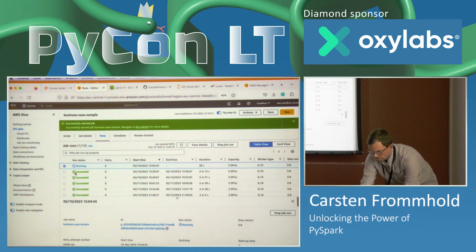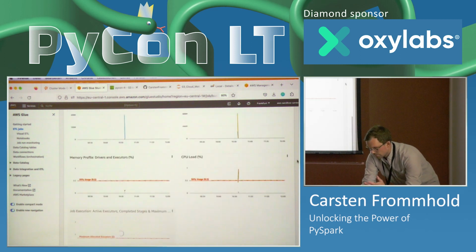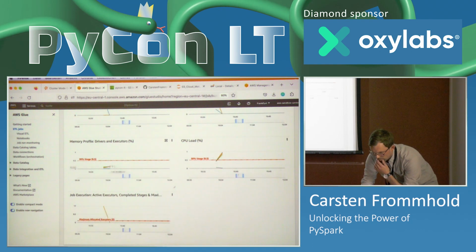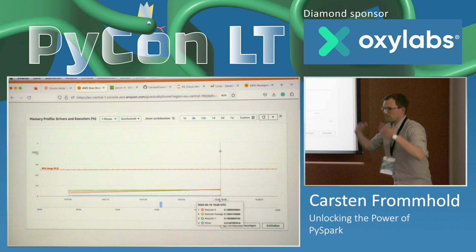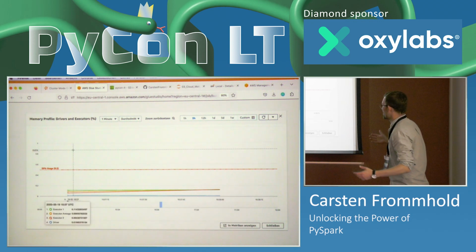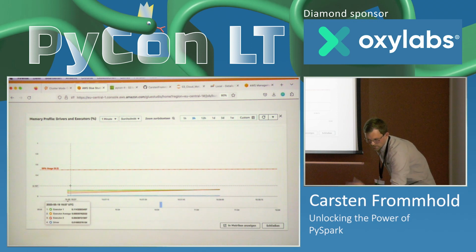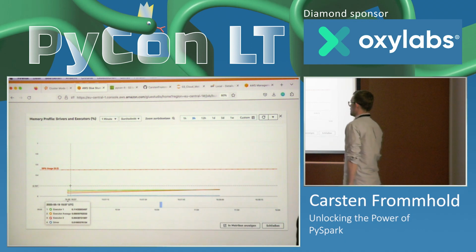But you see that I already tested it just before the workshop, and we can take a look at some details here, for instance. Because it just took 2 minutes, it's not that interesting, but I have a snapshot of a cluster of one of our clients. What we can see here is it just logs every minute, and it only takes 2 minutes, so it's not that insightful here. But what we can see is the memory usage of the clusters. We can see it logged 2 times, and more or less the driver has nothing to do. And there are 2 executors where the magic takes place, and the first executor has a memory usage of 11%, and the second one 6%.